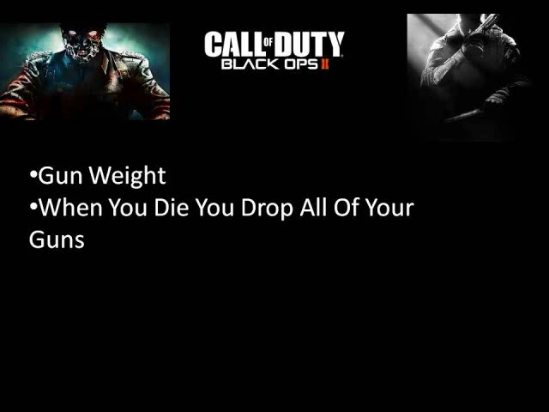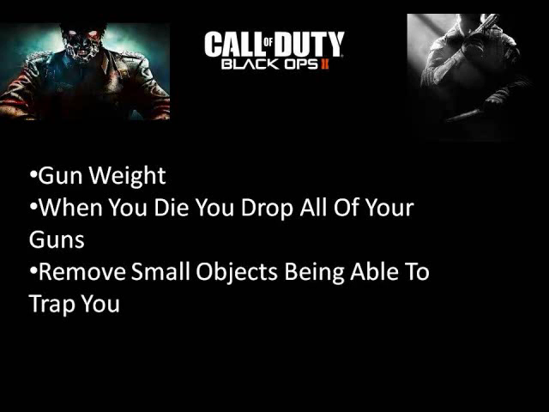And next, what I'd like to see is them removing some small objects that are able to trap you. Like on 5. 5 is one map I pretty much absolutely hate because there's so many things on that map that you can get trapped on everywhere. I mean, in the starting room you can get snagged on a table, on a mystery box spawn, on a chair, on a desk or whatever, anything. You can get trapped on it, and you have to back up, and if there's zombies chasing you, pow, you just get downed right there.